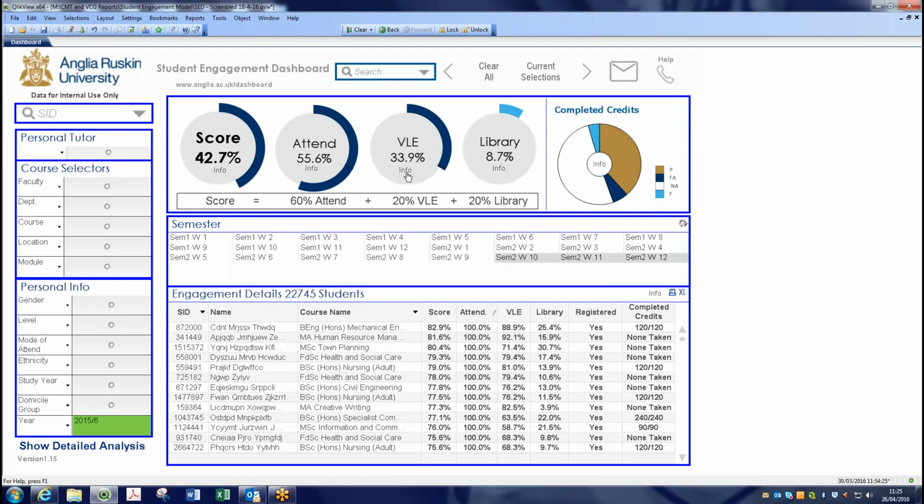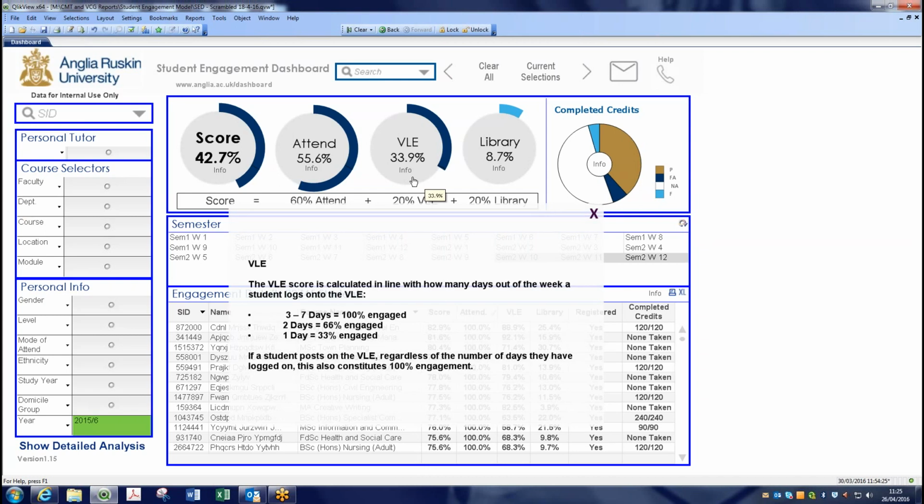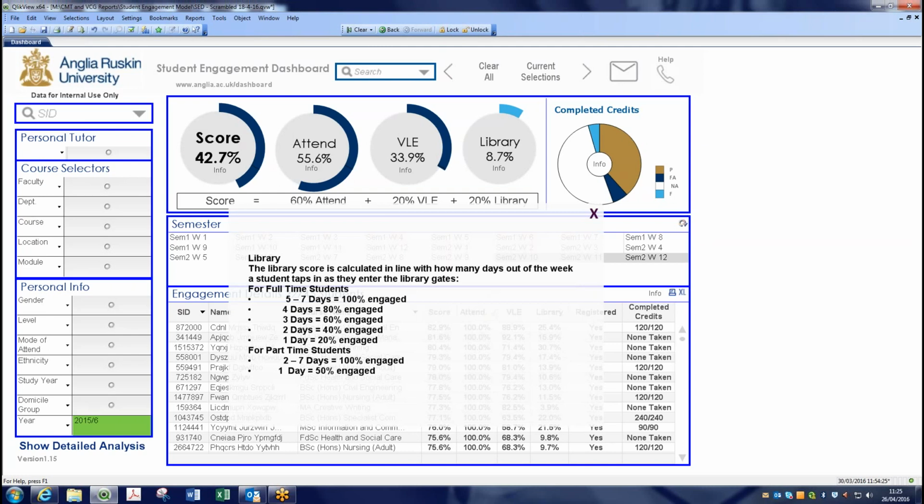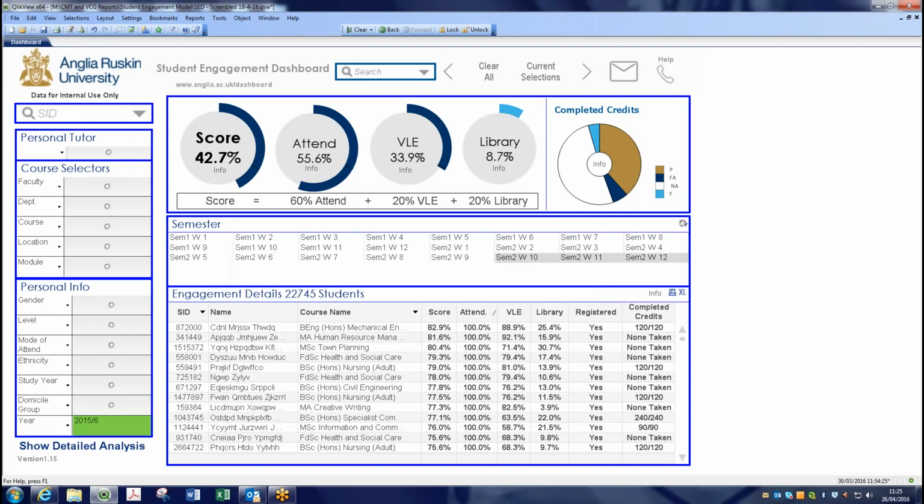On each of these, the VLE, it was a score about how many days they'd logged in, and on the library about how many times they'd engaged with the library. We chose, while we could have had a variable across all of our different courses, others that were very VLE dependent, we could have weighted that way, but it was felt that if we wanted a simple, clear message, then to use a single method and use our knowledge of the course to determine whether that was out of line with other students who were studying on that same course.